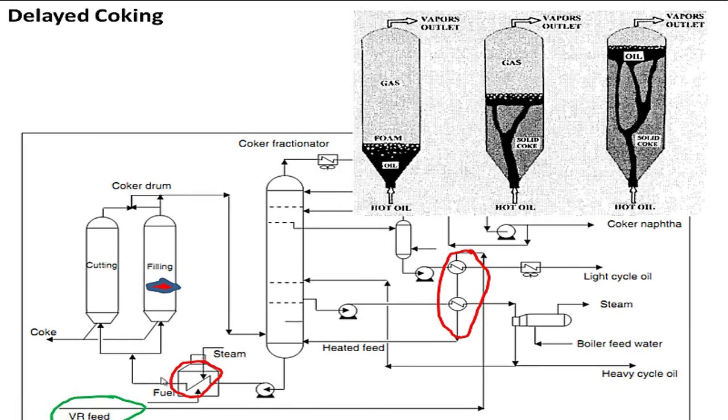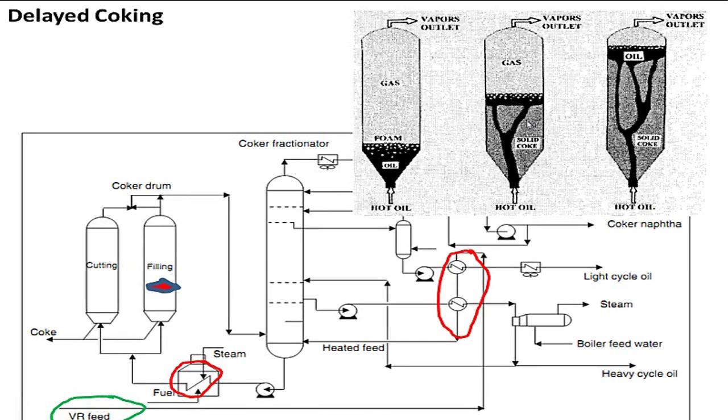Now it is ready to be fed into the empty drum. So we have two drums. One drum is working, one drum is in the decoking process. Vapor in this oil, after they generate the vapor liquid equilibrium, will help to warm up or heat the empty drum. Hot oil gradually fills the drum. Some hot oil then gradually cools down and forms coke while it is fed into the drum.